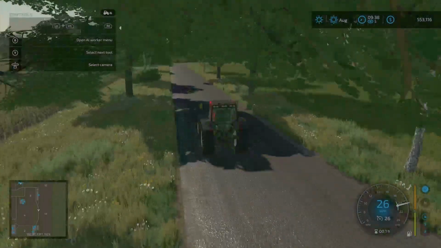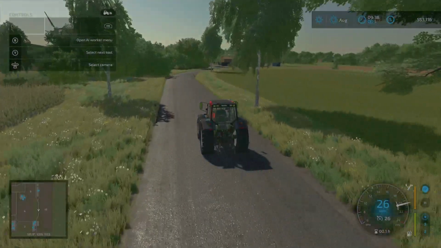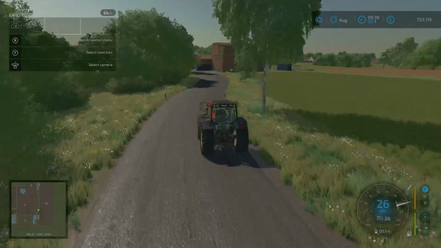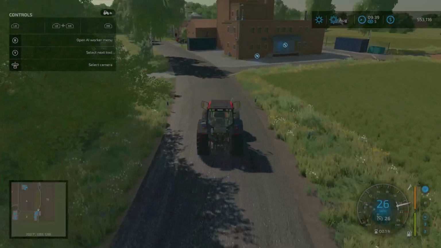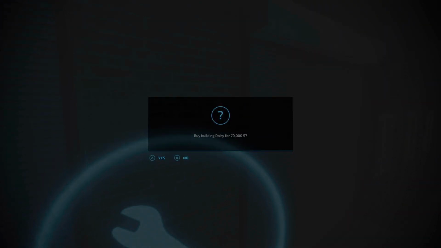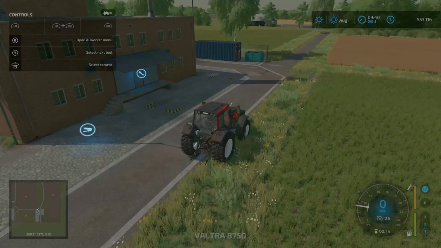Now, continuing down to the south. Have a couple of production points coming up, as you can see directly in front of us. Gonna make a right here. And this is the dairy. You can purchase that for $70,000. Inputs here, outputs there.